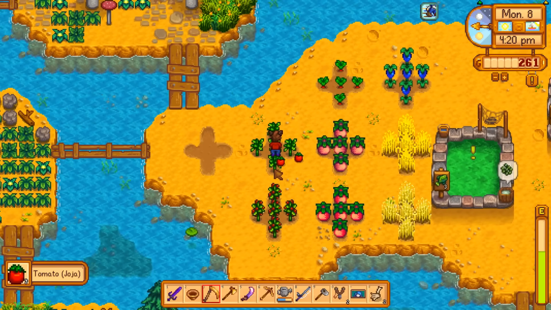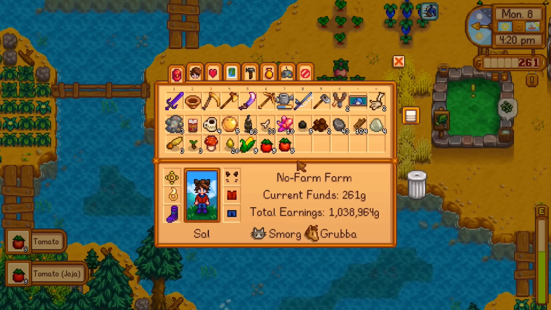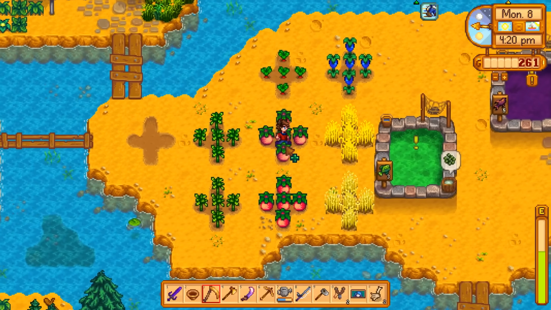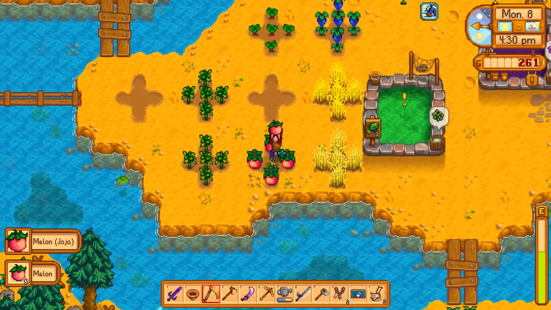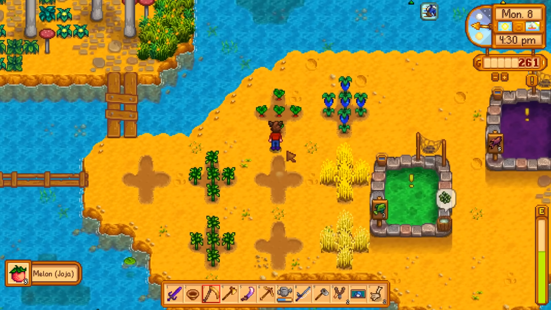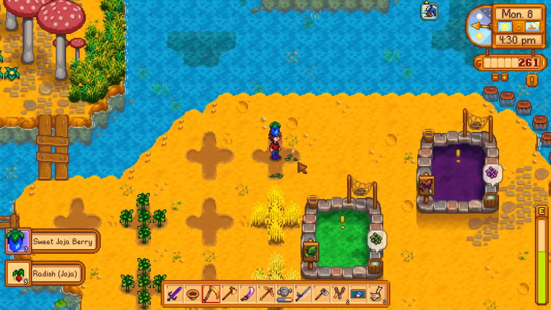And then, of course, you pick it up. You can notice that it says Joja. It'll take up a different slot on your inventory. You can see the color difference there, too. I really like this. It adds a little bit more dimension to growing crops. Anything that makes it better than just, oh, I'm gonna grow the one best crop for that season, I really like.